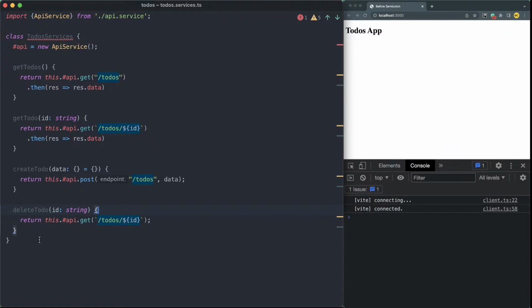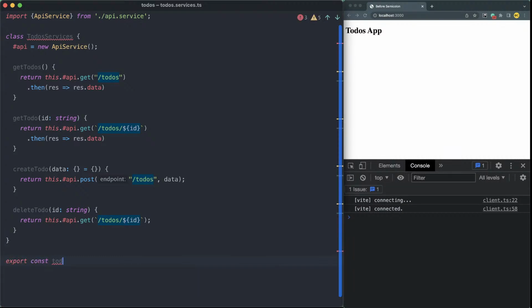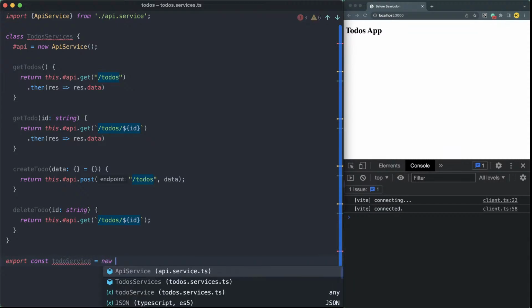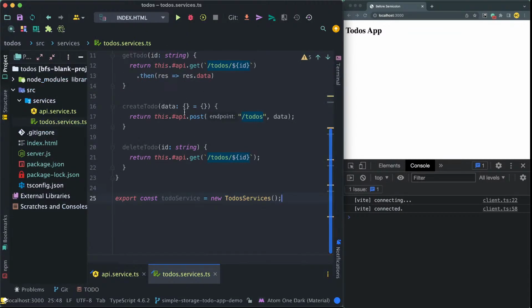So I also want this to be a singleton. This is probably why you want to make this a function. I'm going to make sure it's a to-do service. I'm going to create a new to-do service, so I'm always returning a singleton. It doesn't matter how you import the service, you always get the same thing. If this service took a specific thing in the constructor, I probably would not care, but this way I make sure it's always the same thing. So everything that imports this always has the same reference. So that's the singleton.